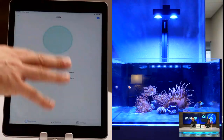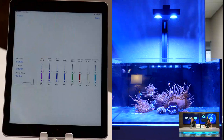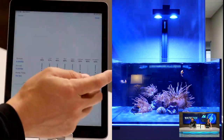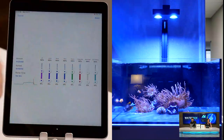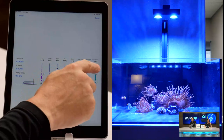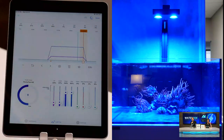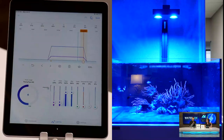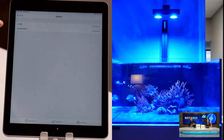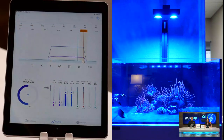There are different things here on this device — you can hit the schedule. I'm going to go to Lighting. They even have an easy setup button — I can set my sunrise, we're going to wake up at 9 a.m., go to sunset at 8 p.m., with a one-hour ramp up time. Then I can control what my colors are going to be. Hit done and the schedule has already been set. If you've never had a light or done anything before, it's very easy to set — very user-friendly, not hard to figure out. There's a moon button at the top — hit the moon, it says lunar is disabled, and I can enable it. There's also an acclimation mode.